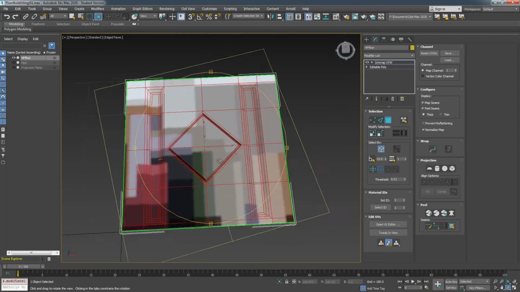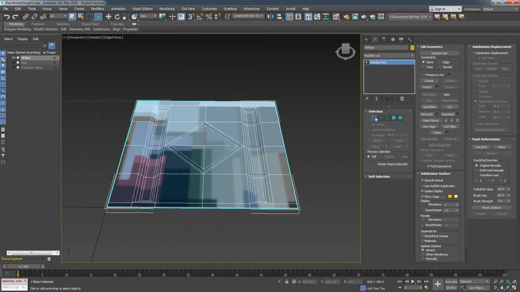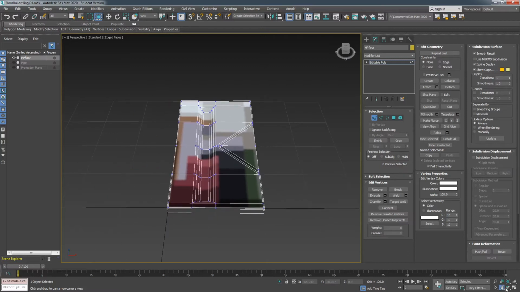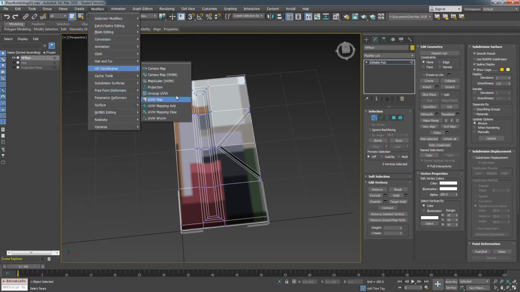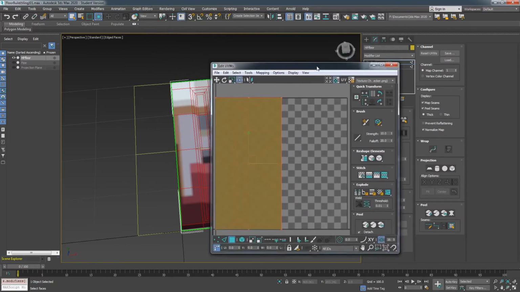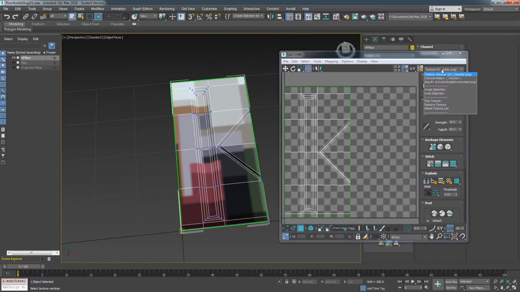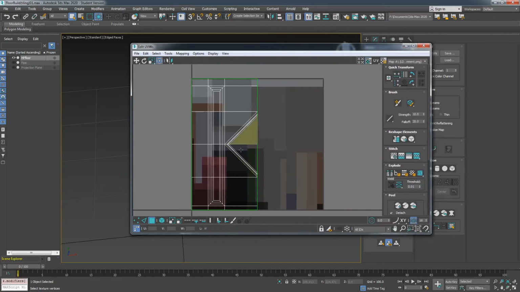So first of all, let's be completely lazy, and I'm going to convert this back to edit poly, and I'm going to get rid of half the geometry, because why do it twice when we only need to do it once? And let's put on our modifier again, and let's have a look at these UV coordinates. Now, because the color swatch is applied, I can open up the map and I can see where these color swatches are on the actual texture, and I can see where my UVs are.